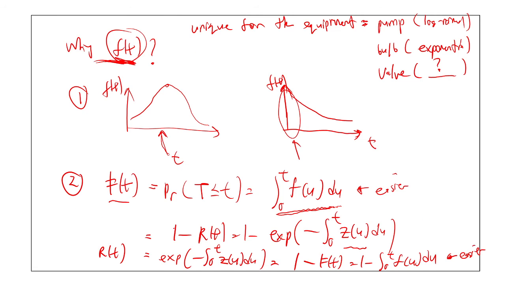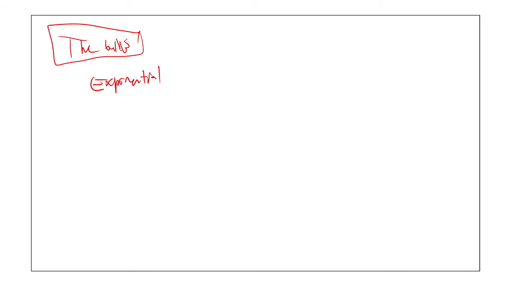So I'm going to give an example. Let's say the bulb. The bulb is what I used as an example in the previous video, but I'm not sure whether this is appropriate or not. I'm not sure whether the bulb follows an exponential distribution or not. So let's say the time to failure of the bulb can be expressed using the exponential distribution, or the exponential probability density function. So it's up to you how you want to express the distribution.